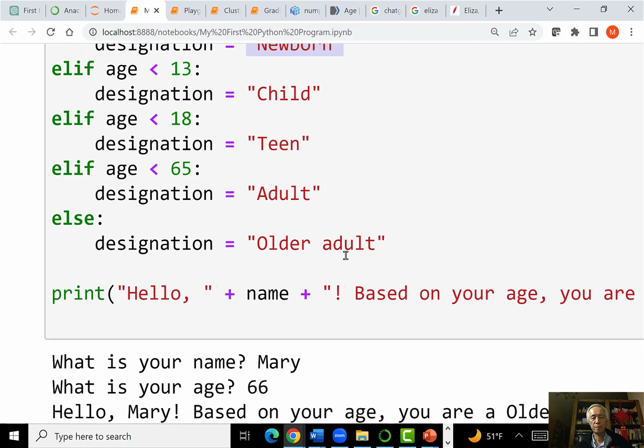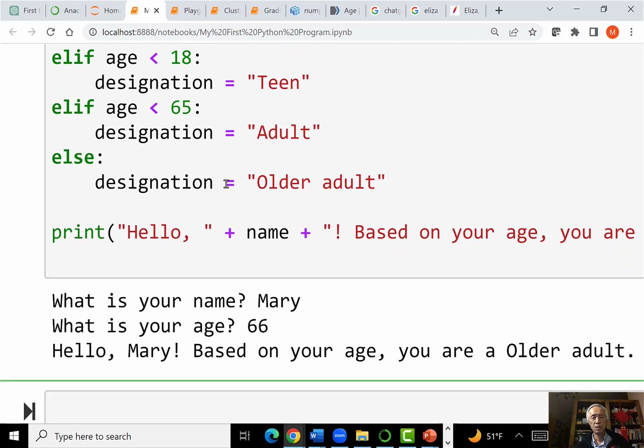Once again, that's an assignment statement. The left-hand side usually is a variable. The right-hand side is a string. It can be a number and things like that.